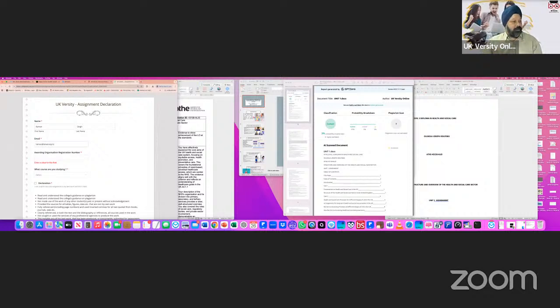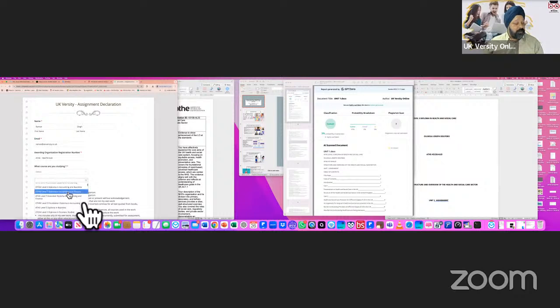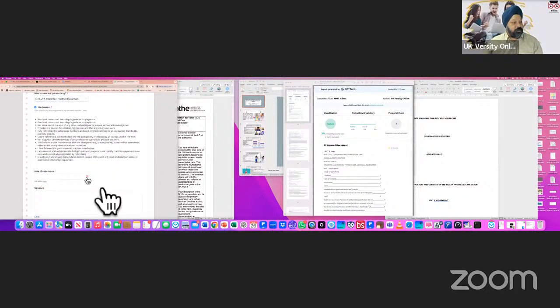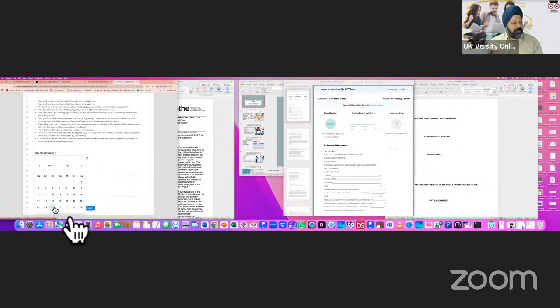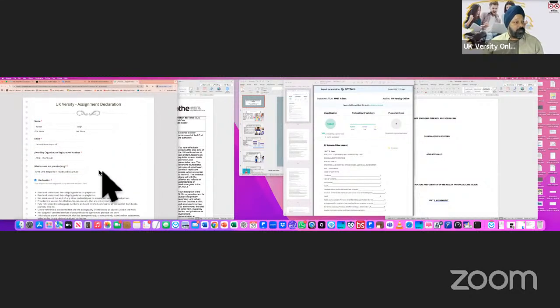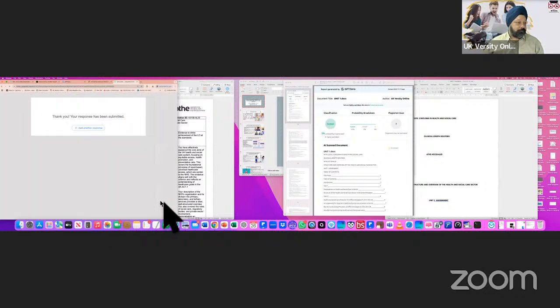something which is very simple to fill, but I'm taking a bit of time to explain this to you because I want you to understand that this is important when the awarding bodies come and look for certification. They would check whether the assignment has been submitted by the learner, and it's quite intuitive. So I just write healthcare, ATHE level 3. You click on this declaration, date of submission of the assignment. So today's date, for example, and then you sign with your mouse because it's difficult to sign, but you sign with your mouse and just put this across and click submit.